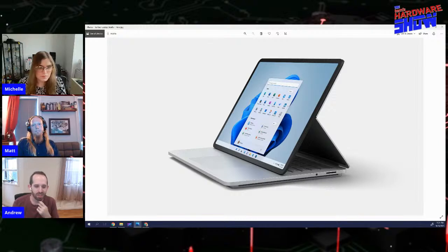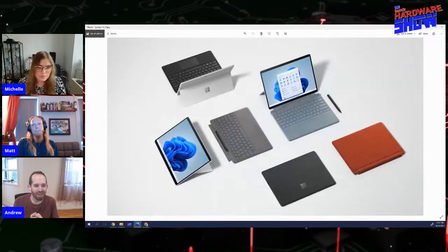Well, it is a big deal with the Surface Laptop Studio because I think they assume you're going to get the pen. With the Pro 8, sure, it starts at like 1100, but that's without the wireless key, or without the not wireless, the Bluetooth, the magnetic keyboard, and without a stylus, which maybe you need, maybe you don't, but otherwise you're just getting a tablet out of the box.